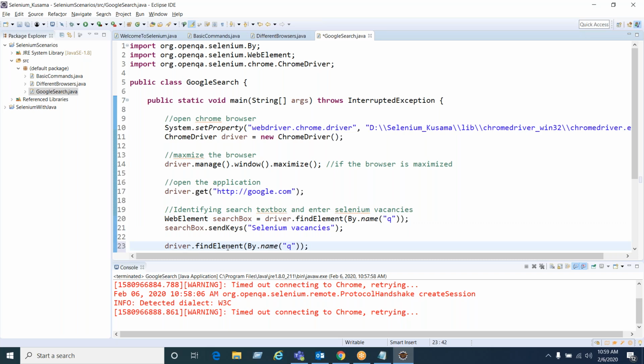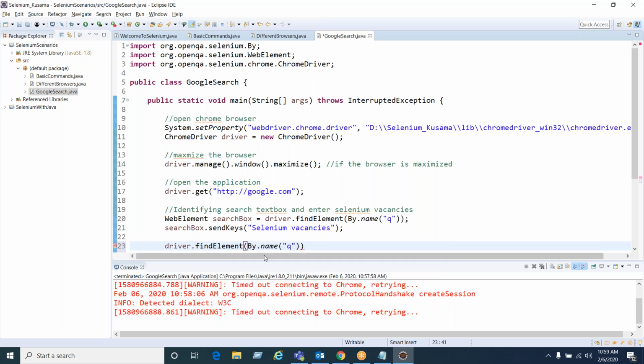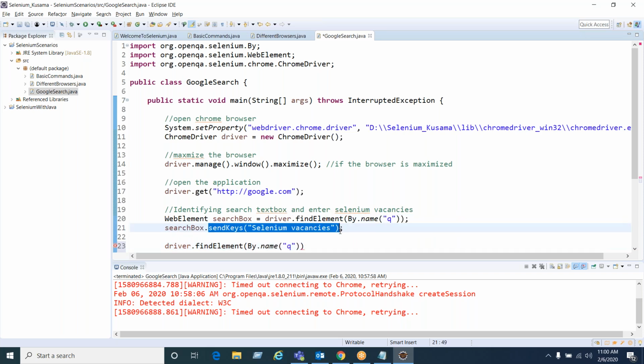It executes find element and returns a web element, and then you perform the action on it. So the same action, copy and paste. See, the execution starts from left to right.